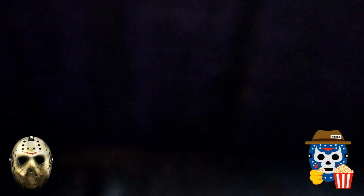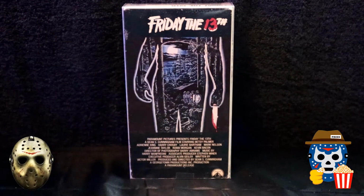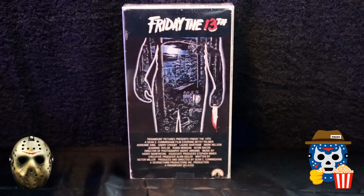So the next one is going to be the original Friday the 13th. And I'll go ahead and just tell you the reason that I'm putting that in there is it's kind of plain. There's some good detail. The artwork is nice, but I mean, I don't know. It just doesn't give you a sense of dread. It doesn't tell you anything about what they're going through. You got the silhouette of the killer there, but obviously it's not even Jason in it. It's his mother.